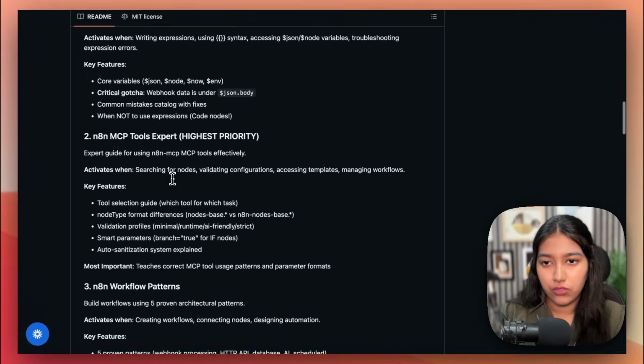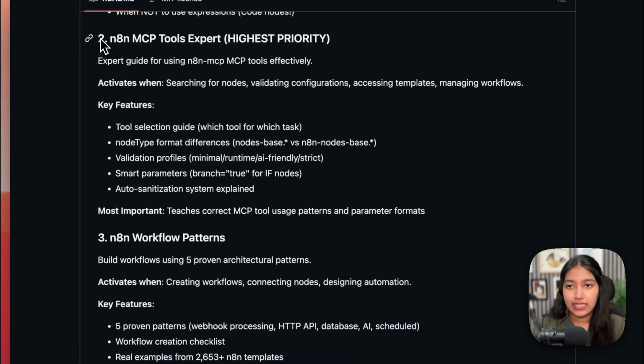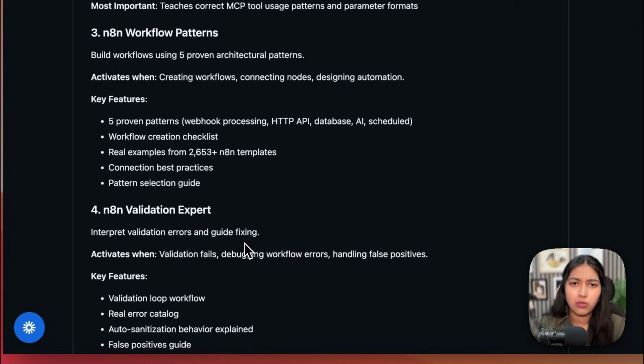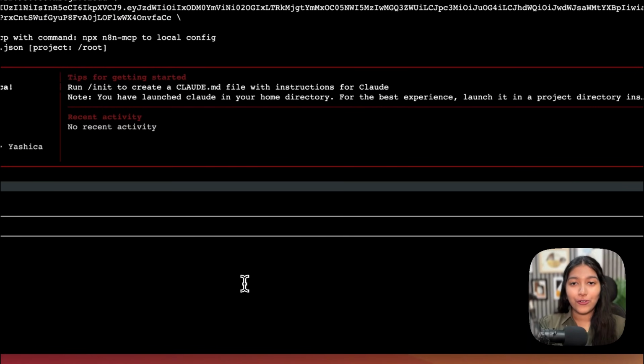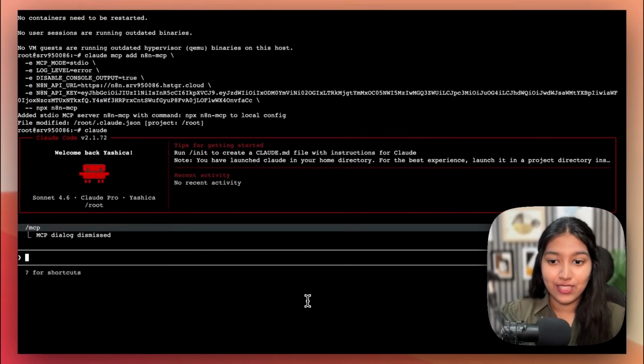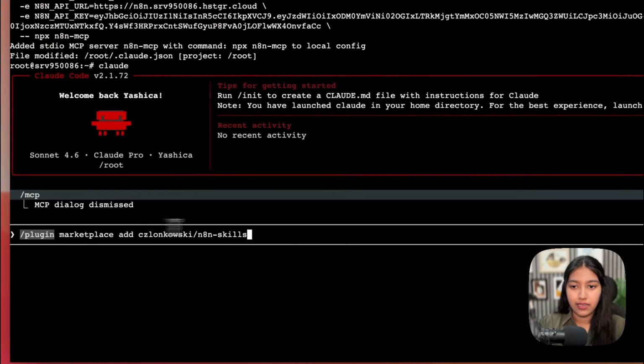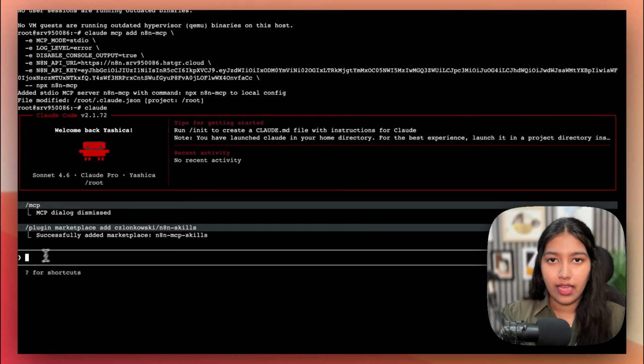So this one contains 7 complementary Claude Code skills that will teach our AI assistant how to build production-ready n8n workflows. So you can go through the skills if you want to. These are the two skills that I find the most helpful and the ones that we will be using most of the time. So to give Claude Code access to that skill, access to that extra capability, we are going to run this particular command, but within Claude Code, okay, not outside of it. So it's basically /plugin, and it's going to add this particular skill for us. So let's hit enter, and that is done.